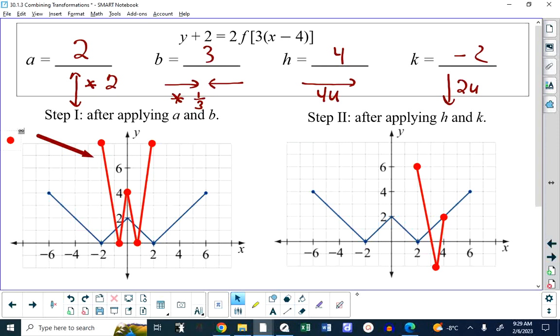If I were to take this point, which is here currently, and move it over 1, 2, 3, 4, and 2 down, it's going to be there. And if I were to take this point and move it 1, 2, 3, 4 to the right and 2 down, it's going to be there. And we're done. Now, there's some mapping that we have to talk about here, but we'll get to that. Any questions on getting the graph?